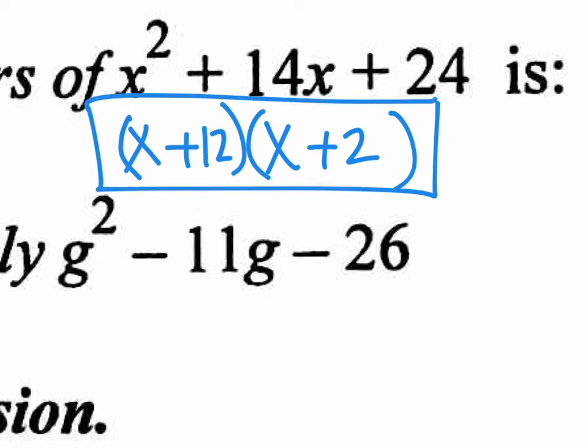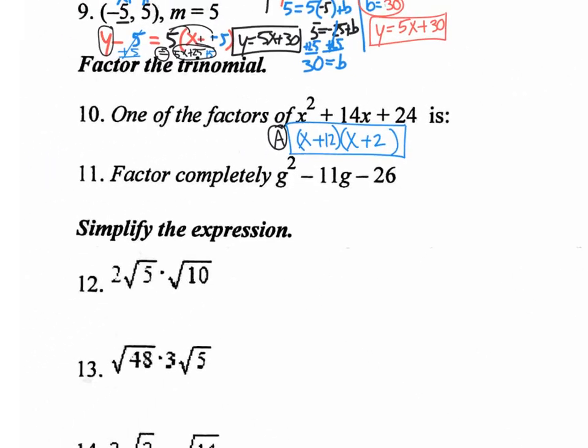So you're probably thinking, then why the heck do they say write one of the factors? Okay? So what if I actually had a bunch of A, B, and C multiple choice like on the final? Technically, you don't even need to know how to factor, because you could go to option A and say x times 2, 12 times x, 12 times 2, and see if it gives it to you, right? So the reason why they say just give one of the factors is because on your multiple choice, they're only going to give you one of them, right? So they're either going to give you x plus 2, that way you can't work backwards. Does that make sense?